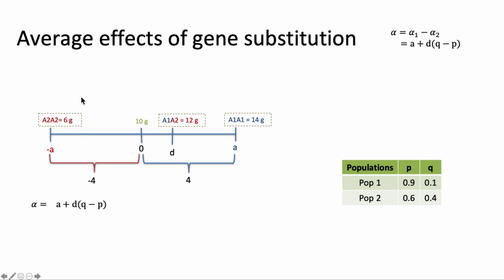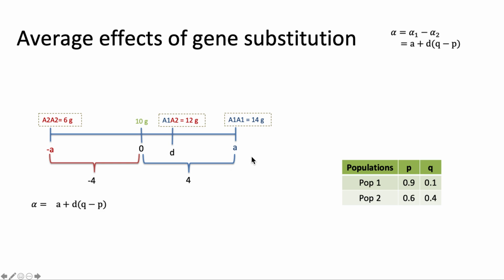So imagine that we have a phenotype in grams. Just suppose that it's sugar, for example. The value of the homozygous A2 is 6 grams, the value of the homozygous A1 is 14 grams, and under an additive model we want to estimate the midpoint between those homozygous lines. So the midpoint is 10 grams. That means we have the same difference between the midpoint and both homozygous, that is 4.